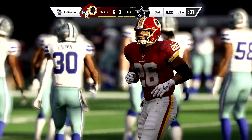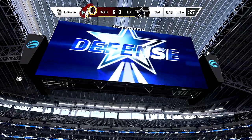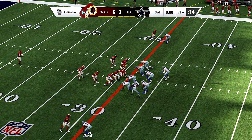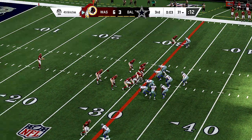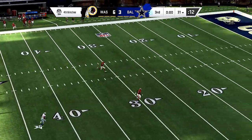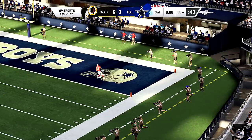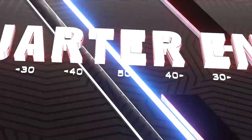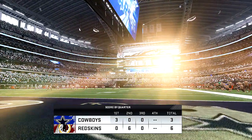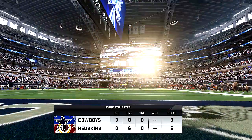How about the fellas with the stars on the side of their helmets rising up on defense? We always hear about the Cowboys' rushing offense. Their rush defense is pretty good as well, I think, because they're so cohesive. Defensive line, linebackers really work well together. And this is away. It's a high kick, and he got all of it. And that is going to do it for this 3rd quarter of action. You're watching the NFL on EA Sports.